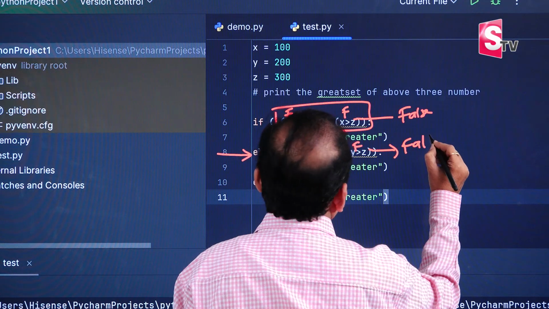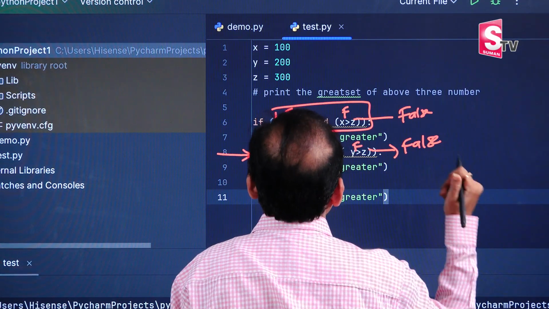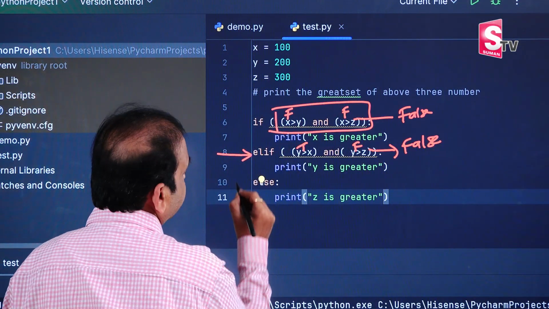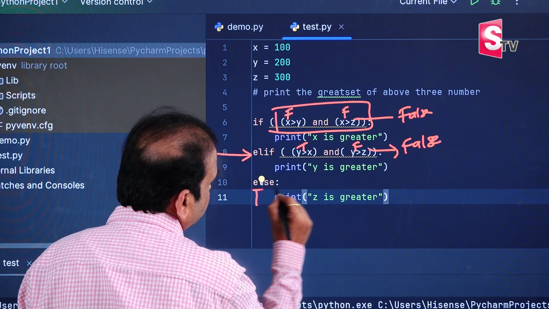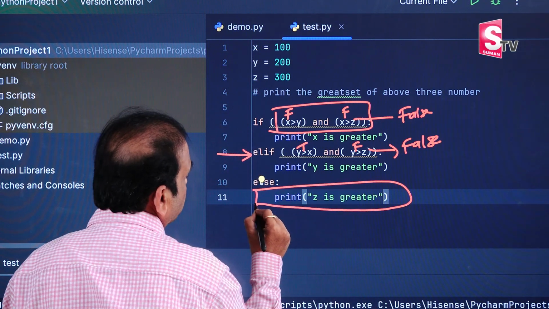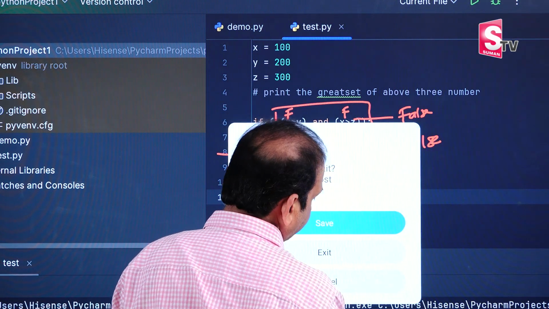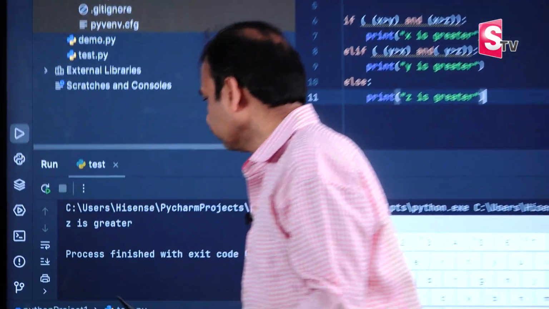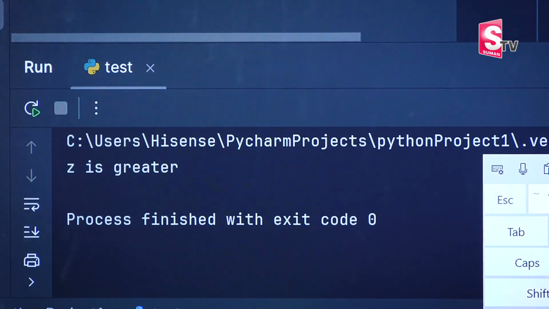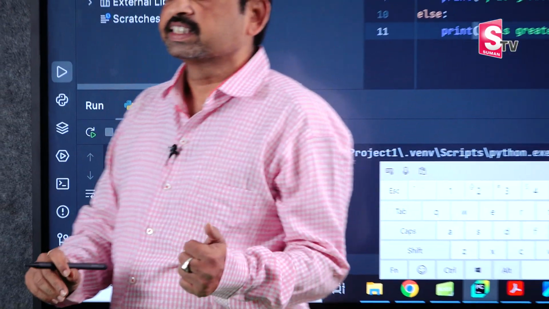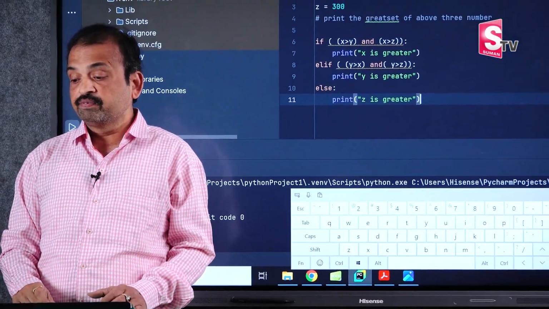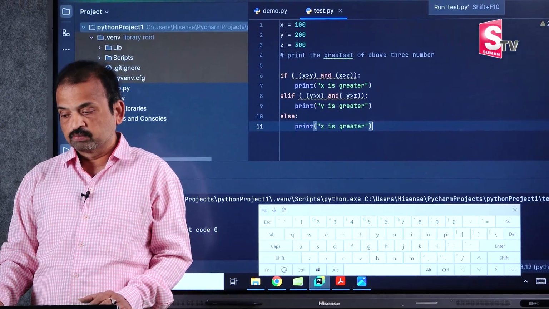So line number 6 is false, line number 8 is false, so directly it comes to the else block and executes this block. So finally we got the output: z is greater. This is checking multiple conditions by using the if, elif and else blocks.